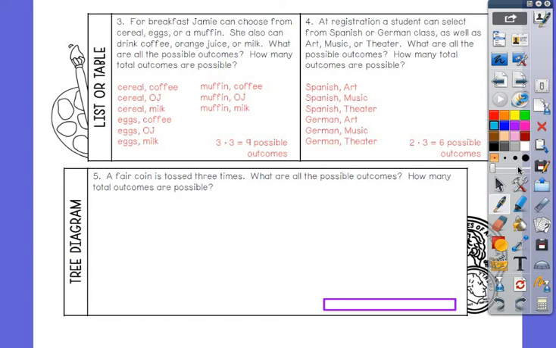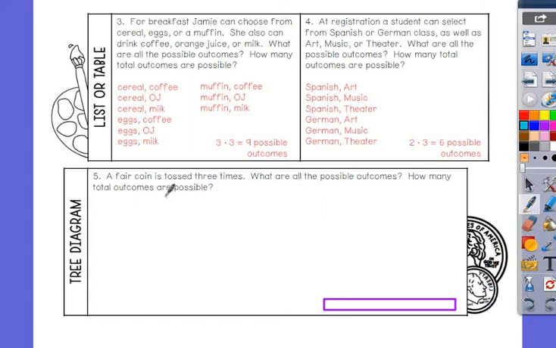It's 50-50 and it weighs the same on both sides, so it's fair. Can you walk into a casino with your own dice or your own cards? No, you have to use theirs because people are cheaters. So it's all fair. It asks what are the possible outcomes and what are the total outcomes possible.